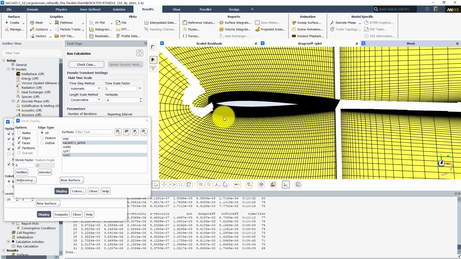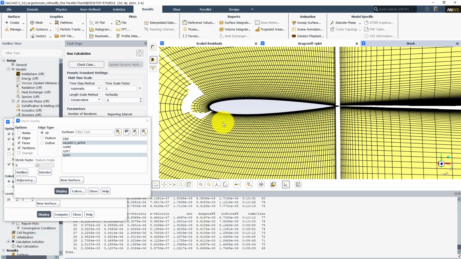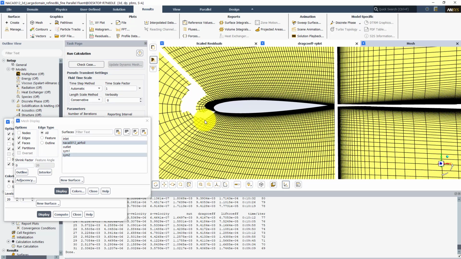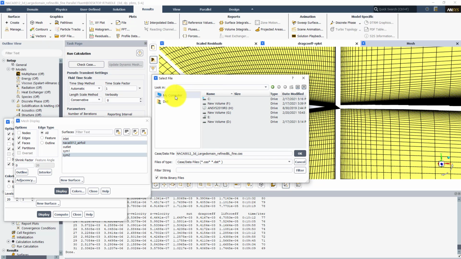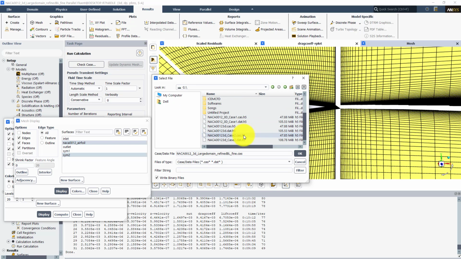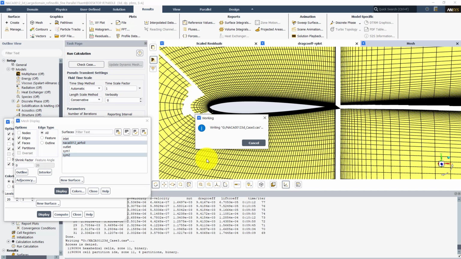So I guess this is difficult to create manually, but it is done very nicely in the Fluent 2019 release 3 version. So I will save this case file with the new name, which is case number 3, and you will get all these files with you. So case number 3 here.